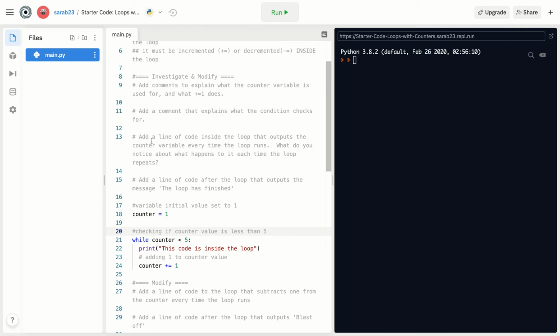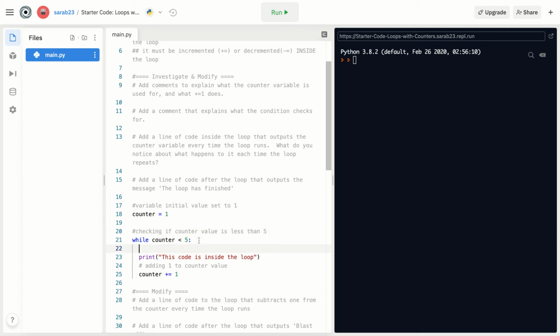Now let's go on to the third part. It wanted us to add a line inside the code loop that outputs the counter variable every time the loop runs. Okay, so I'm going to put that before we add to the counter because that would be the new value. So I'm going to put here print counter.